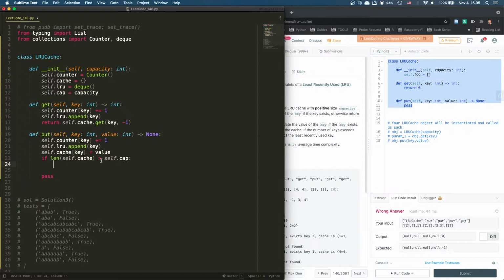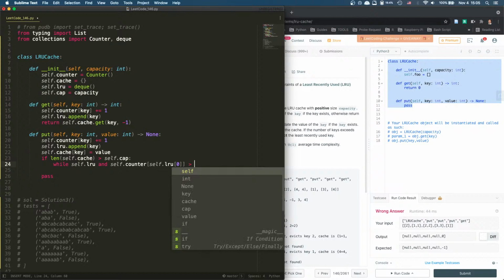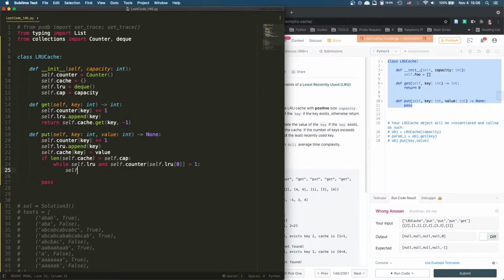So we say while self.lru and self.counter[self.lru[0]] is larger than 1, more than 1, then self.lru.popleft(). We can just pop left.